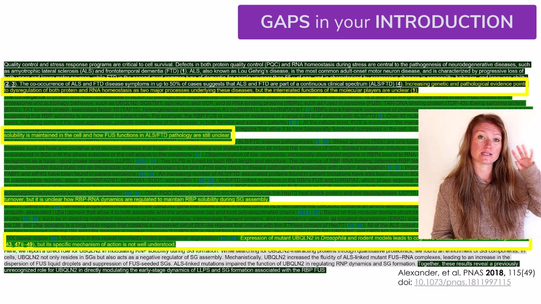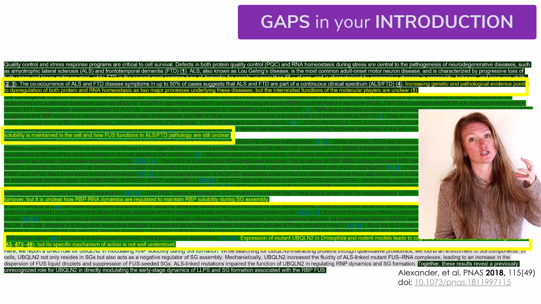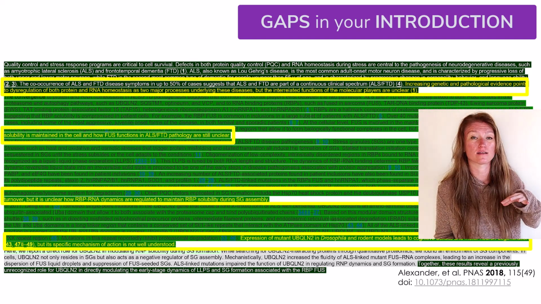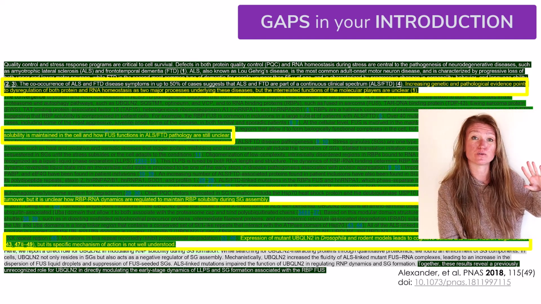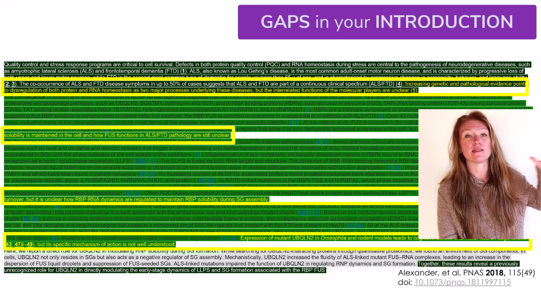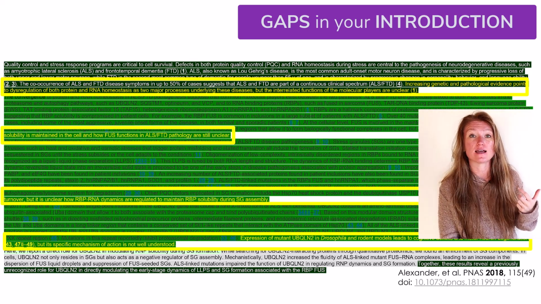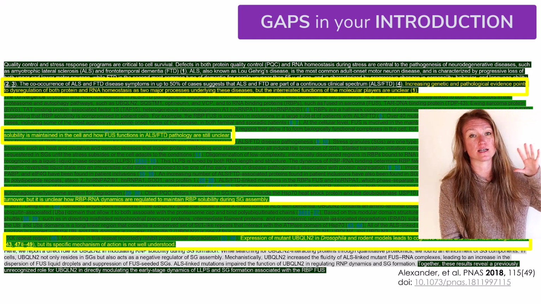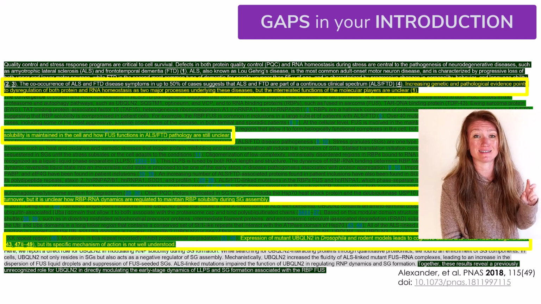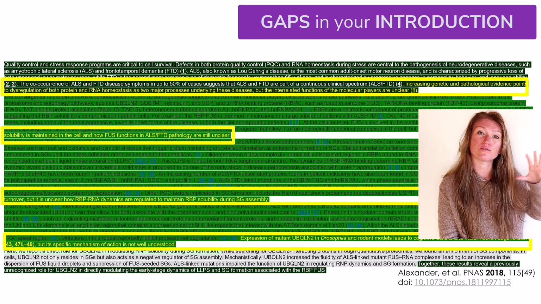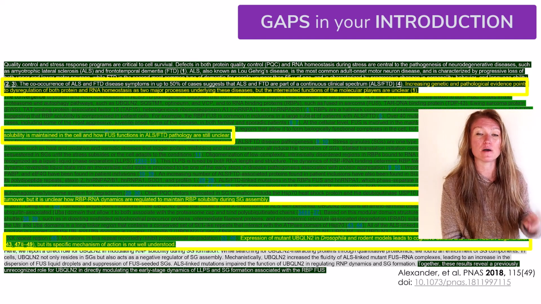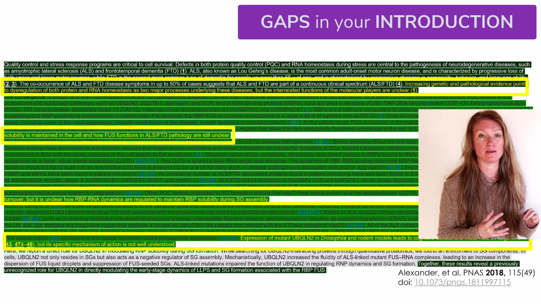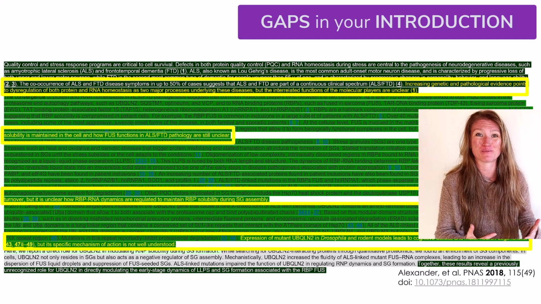So first, we're setting up the field of research in this introduction, and you can look at this more in the introduction video if you want some details on this. But first, we're setting up the field, and then we're setting up our project. Also notice that there is yellow text both in that dark green section and then in the lighter green section. Both of these sets of yellow text are still discussing the gap, but we're going to have two different types of gaps here, and both are very important.